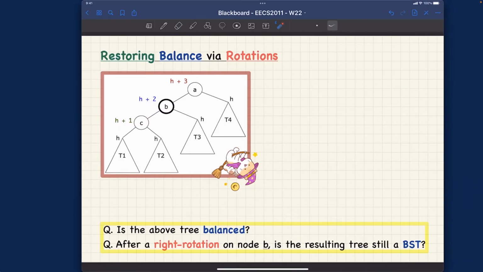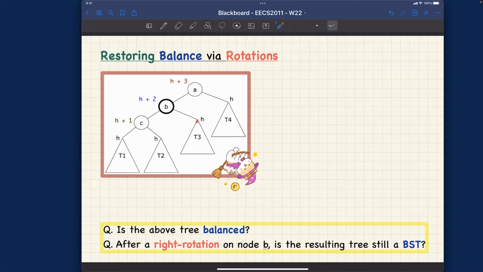Okay, over here, this will be the tree. We are trying to talk more at the abstract level. You can see we have concrete nodes A, B, and C. If you do the in-order traversal, it should be C followed by B followed by A. Of course, I'll talk about the subtrees in the in-order traversal in just a moment. Let's make the following assumption. Let's say the height of this subtree over here is h, and similarly for this one, also h. Accordingly, the height for the root of these two subtrees will be h plus 1.